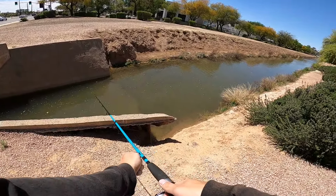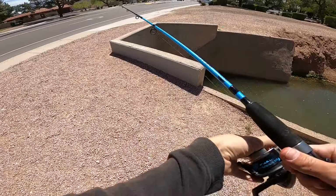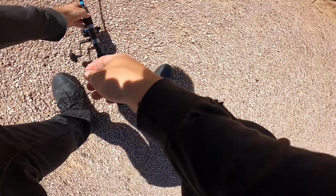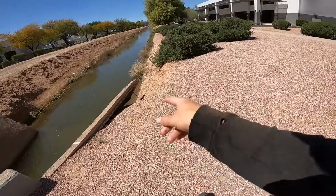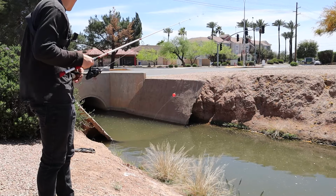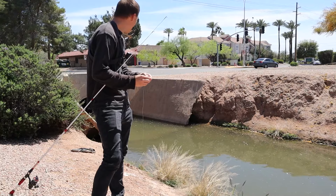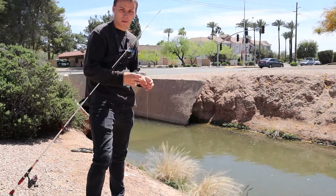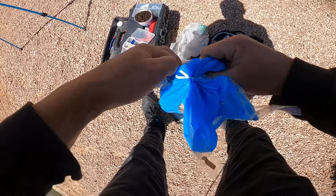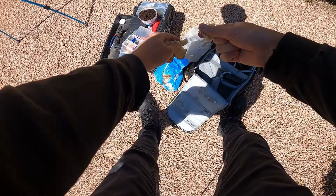All right, I'm gonna cut this worm in half. They seem like they're being a little finicky. We're gonna just drop the rod off this edge and just open bail like that, leave it, and we'll come back here and watch this rod, which has a bobber on it. I don't know if bobber is the right move, if they're being finicky. The less stuff we can put in their face, the better. Just to kind of, you know, change up. If I'm using the two of the same baits, and they're not biting that bait at all today or right now, then I'm kind of setting myself up for failure.